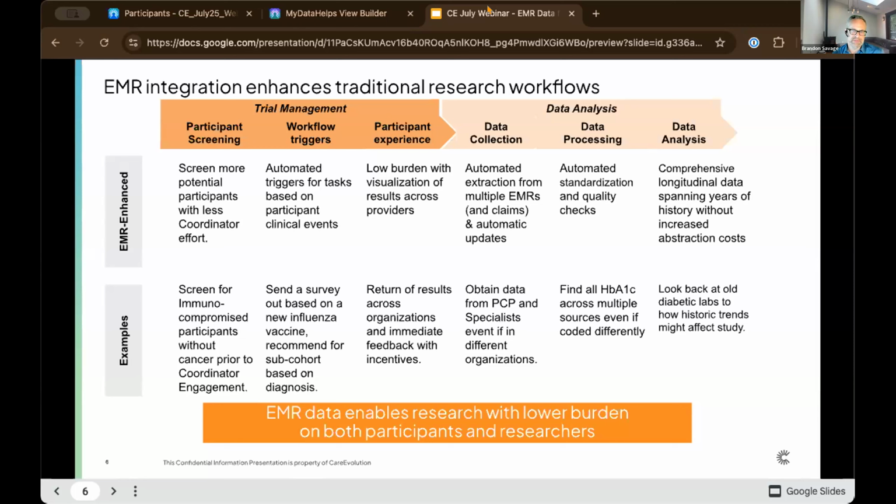A very common scenario is that a patient may have a PCP, and then they may have a specialist. Especially for something like a coronary artery disease trial, it's very easy for a participant to bring both the PCP and specialist in, even if they're different organizations, and even to pull in claims information that gives you that broad landscape of all of the data and sources that might have been available.